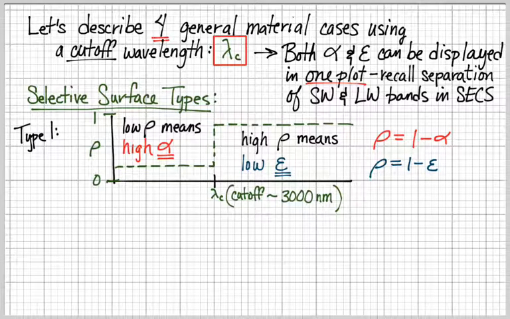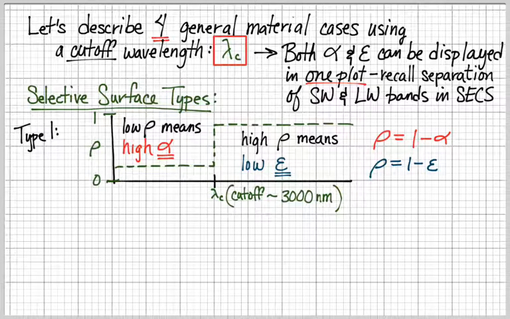And I've drawn the alpha and the epsilon in 2 different colors consistently as we go through so that you can see the differences, because this ends up holding quite a few things in your head. But every time I see rho, it's going to mean the opposite value for either absorptance or emittance. That's a type 1 surface.